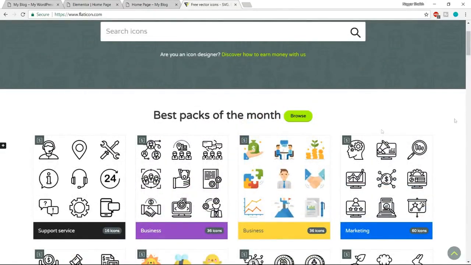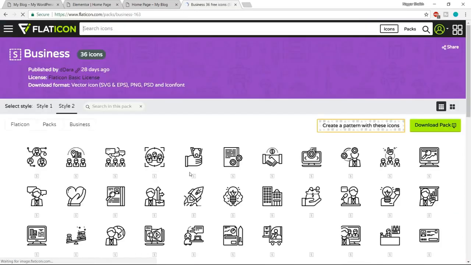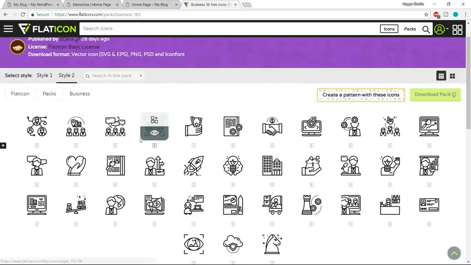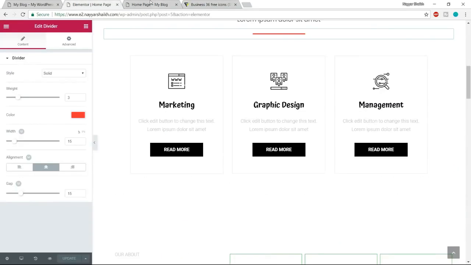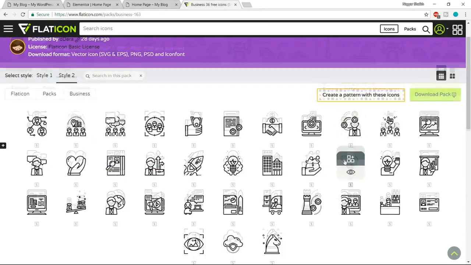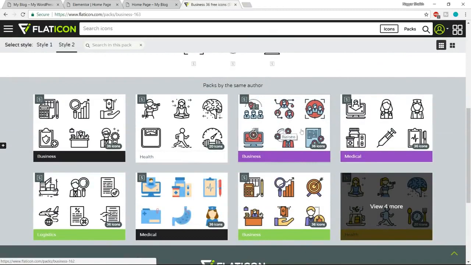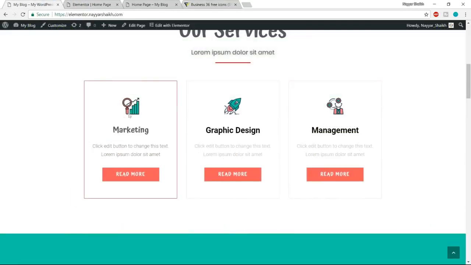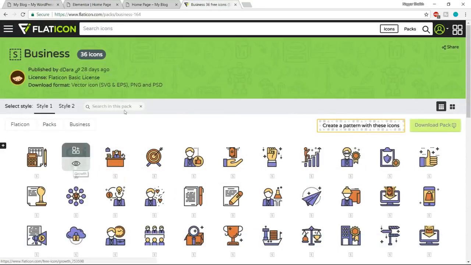For example, the icon which we are using will be available over here in the business one. So select this business section. But here if you see one thing, these are very simple icons. We have only the outlines, and here we have some colorful ones. When you scroll down, you have this section. Again, here it is, business one. Click on this one. Now this is the icon that we have used. If you notice over here, this icon and this icon are the same.